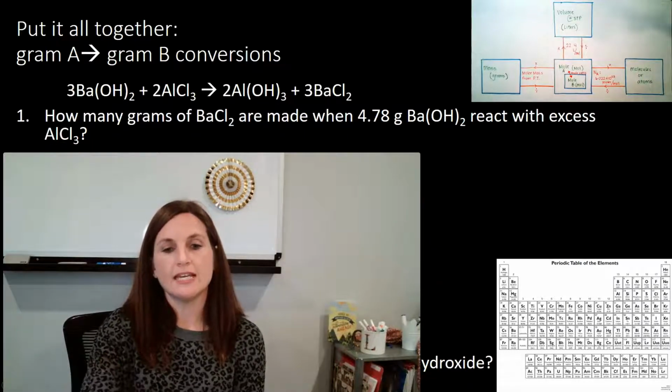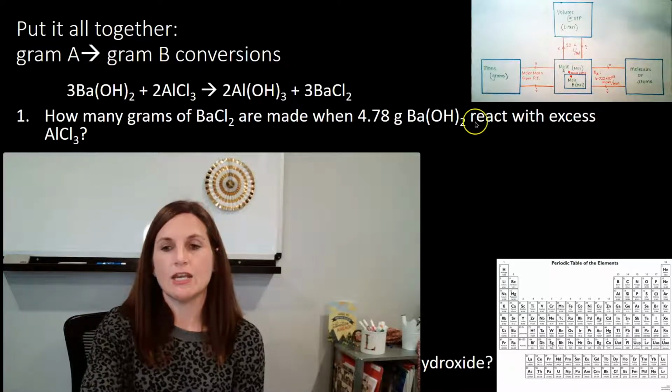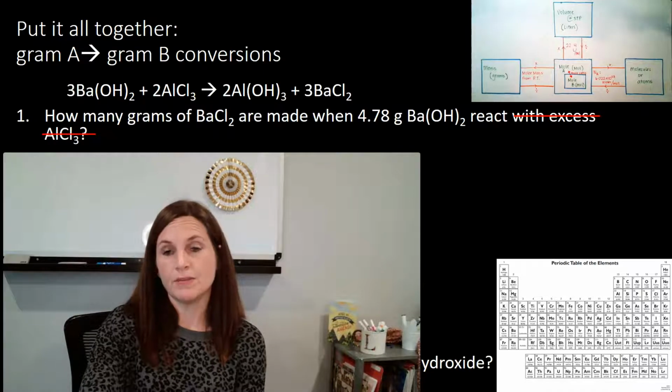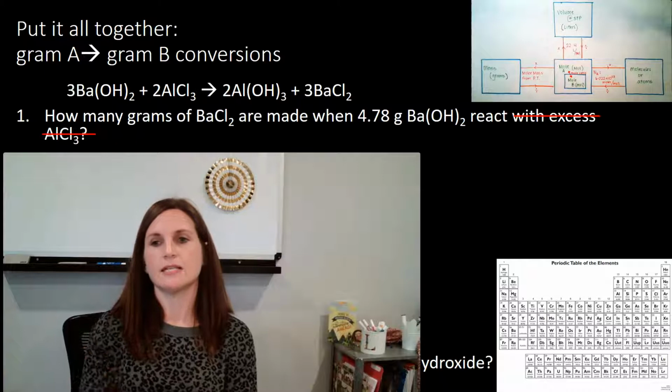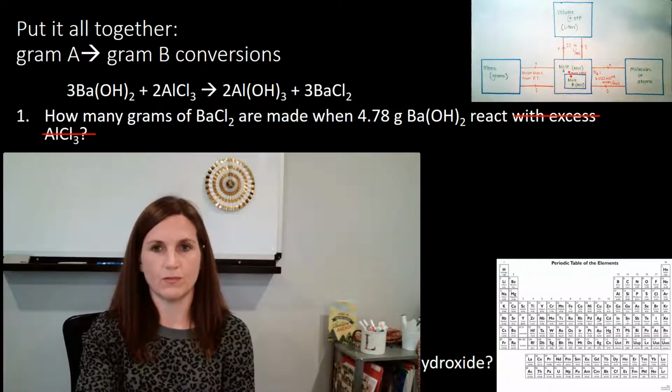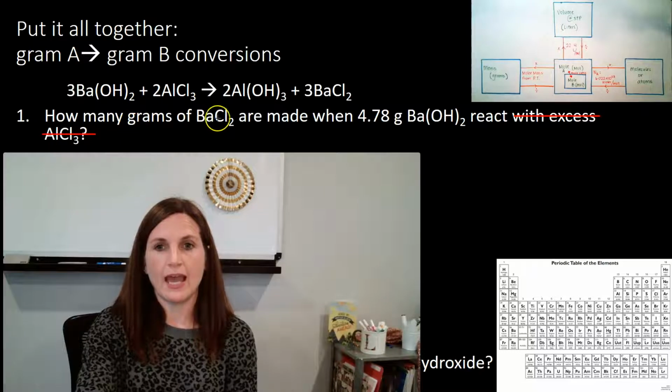So the first thing that I want to point out to you guys is that you do not need to consider the excess AlCl3. That is not something that we need to consider. When it says with excess, that's telling us we can ignore this bit of information. What we do see is we're asking about grams of BaCl2. So that is our destination.